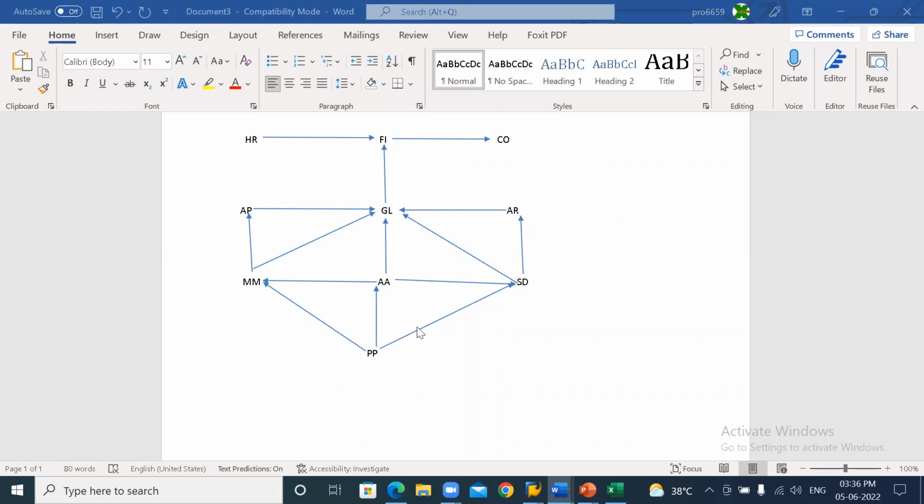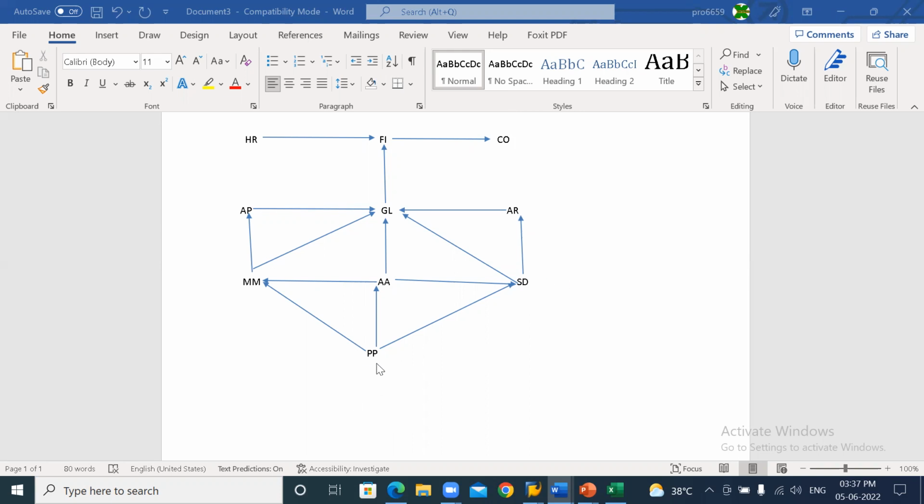Okay. The next, AA stands for asset accounting. Next one, CO stands for controlling. Next one, HR stands for human resource module. MM stands for material management module. SD stands for sales and distribution module.